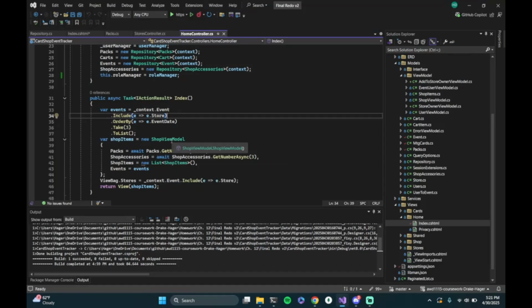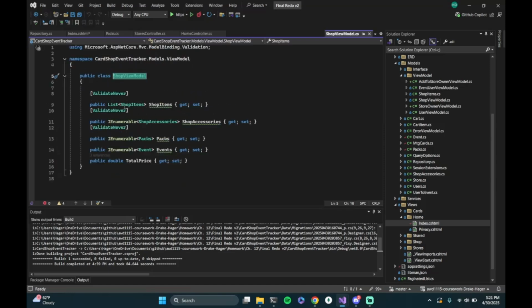And it links them all into this one big view model that I can show here. These are never validated, and it's just a list of shop items, the shop accessories, the packs, and the events, as well as the total price.